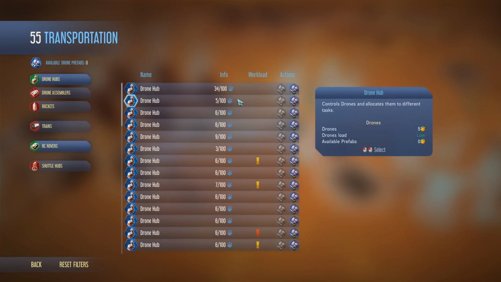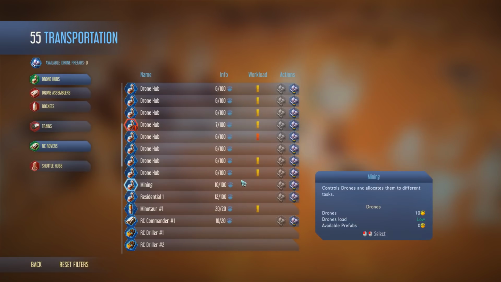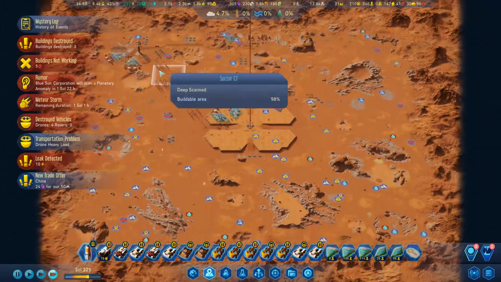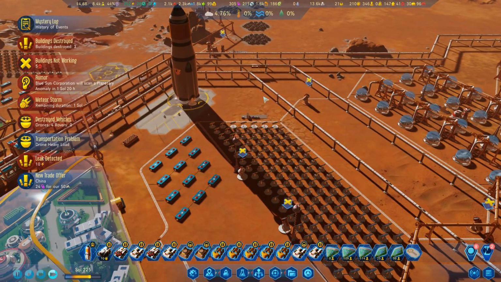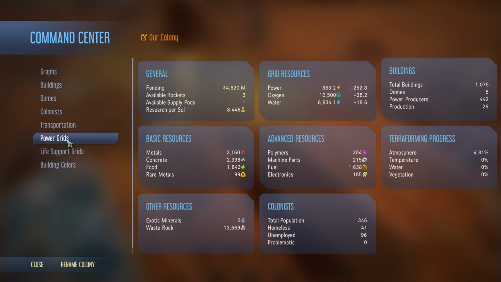So I brought in some more drones, which are currently on Minotaur 1. So we need to send the Minotaur 1 back to Earth. You're loaded up, aren't you? Yes. Right. You go off to Earth. Cool. Right. Now those drones will be reassigned.